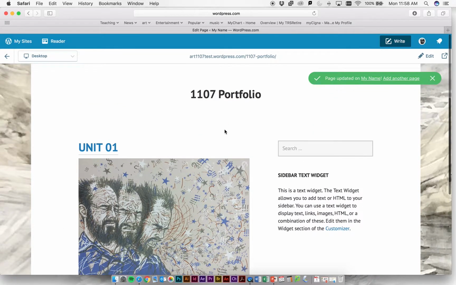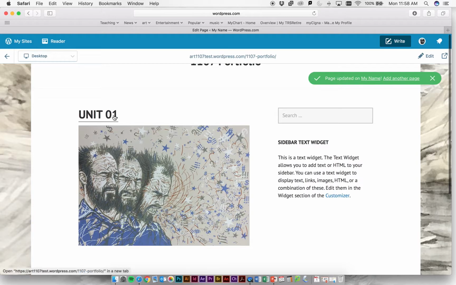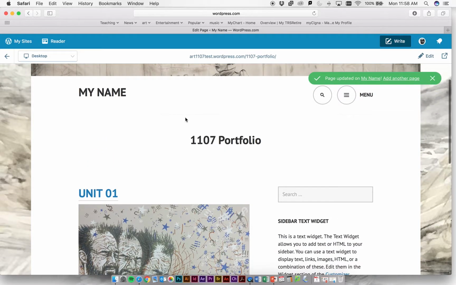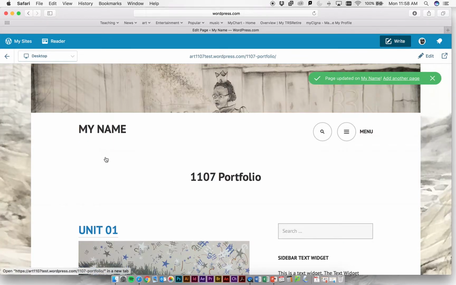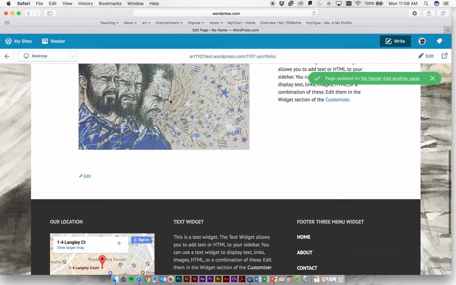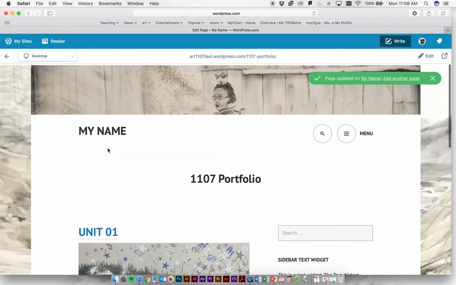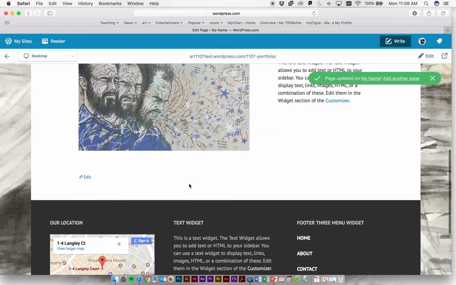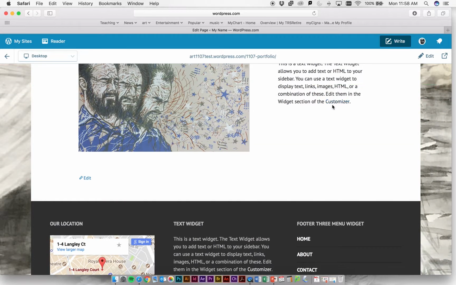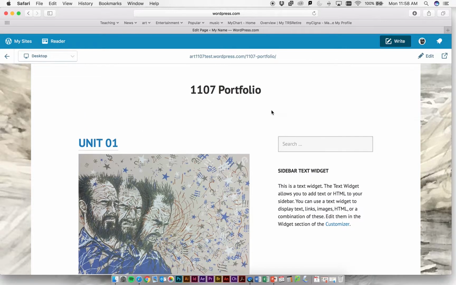All right, so now if I look at it, to get to that page I just made, I can come in here and click on that, and it'll zip me over to Unit 1, and I can look at everything that's in there. And then I could go back and add in Unit 2, Unit 3, and just work my way through all of that. And this might be a more efficient way to do it.